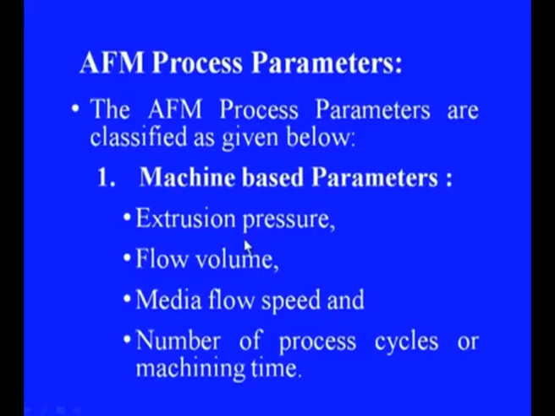The machine based parameters include the following: extrusion pressure, flow volume, media flow speed and number of process cycles or machining time. In most of the published literature, it is found that the number of process cycles has been reported. However, this can be equated with machining time, which is not being used so frequently so far.